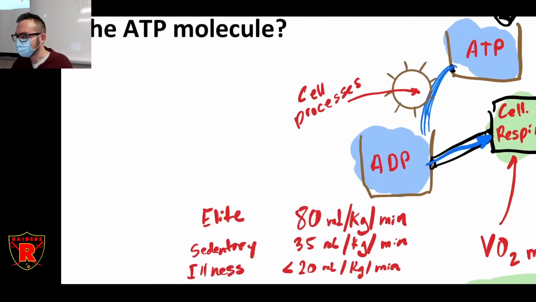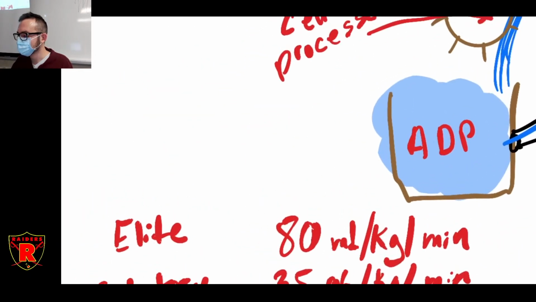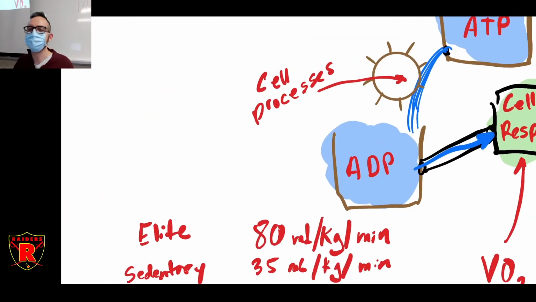So if you look at, for example, an elite athlete, let's say an elite cyclist, you can measure somebody's oxidative capacity. You may have actually seen this on the internet or on a TV show where people are on a bike wearing those masks, or on a treadmill wearing a mask that's measuring the gas that's coming out.